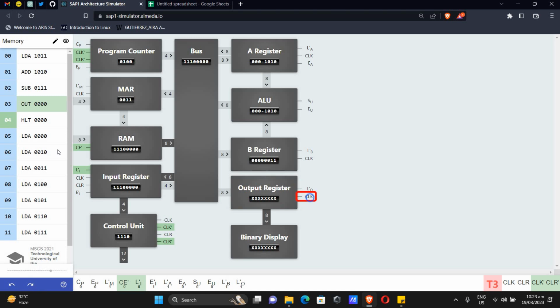T3 cycle, same pins are active. So what's on the RAM goes to the bus to the input register. Okay, so it goes to the T4 state for the output routine.